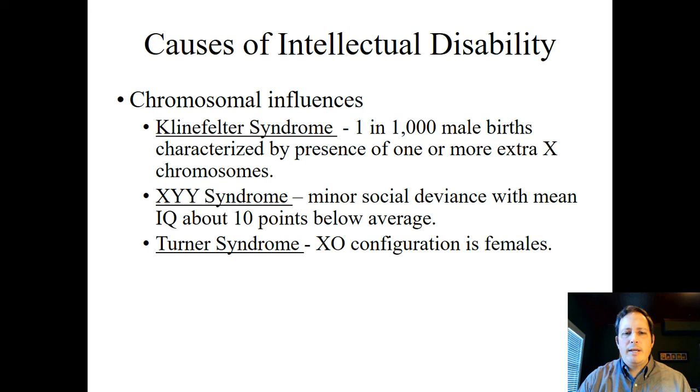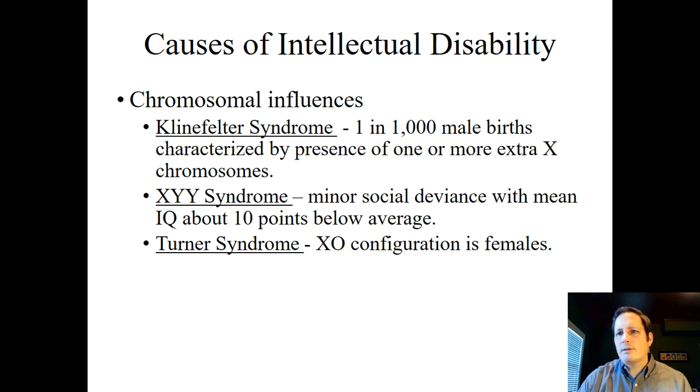Turner syndrome is an XO configuration, meaning that it's kind of an empty second sex chromosome, an abnormality you see in females. It's a pretty rare condition. Those females tend to be small. They fail to develop sexually. The same goes for Klinefelter syndrome. Both are infertile. And with Turner syndrome, intelligence is near or within normal.